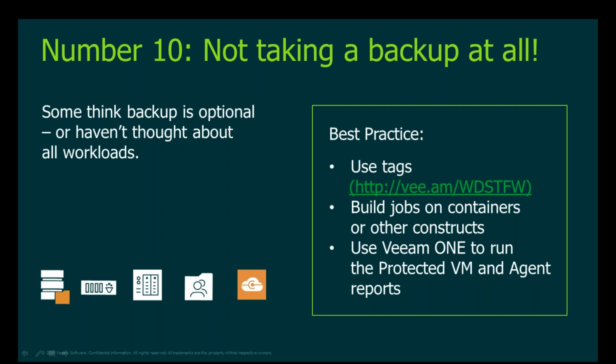And then maybe even think about a no backup tag. Apply this so that you say, I'm not backing this up, but you've actually done the work to say this does and does not get backed up. And then at the end of the day, you can run Veeam ONE reports to know what is and is not backed up.